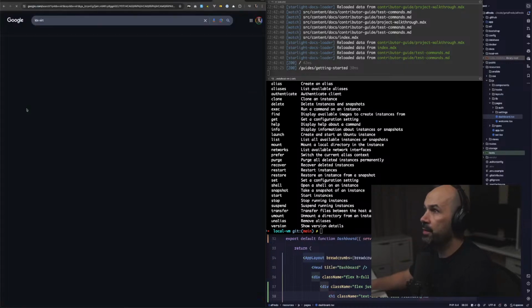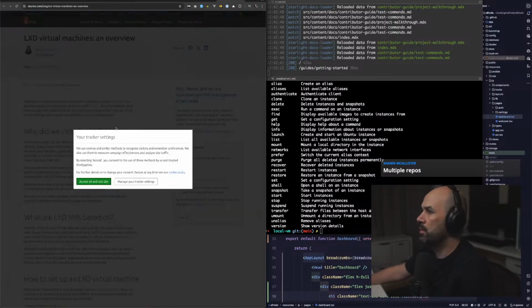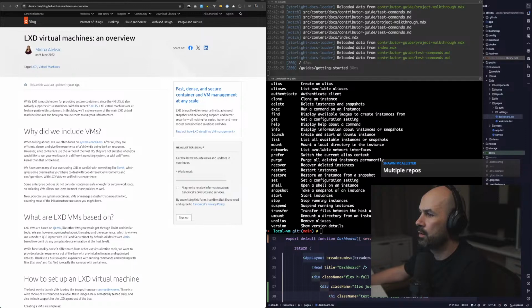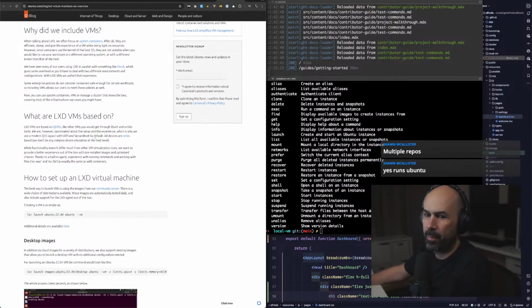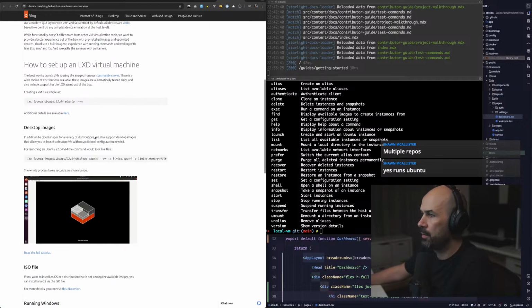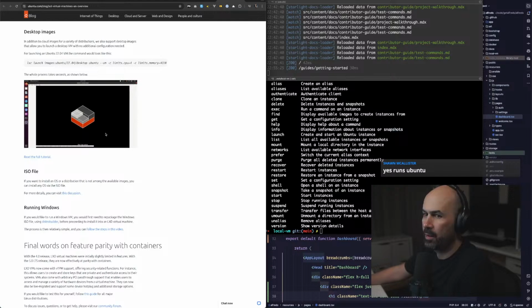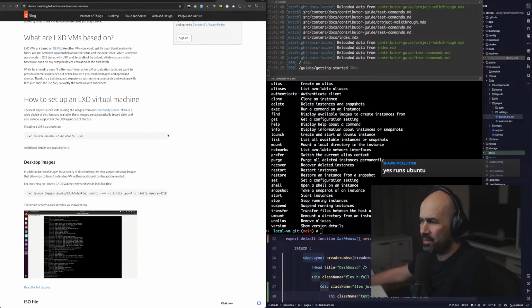LXD. Multiple repos. Yes, runs Ubuntu, and so on. Yeah, exactly, it's like for Fly. It's for the Lambdas in serverless, right?